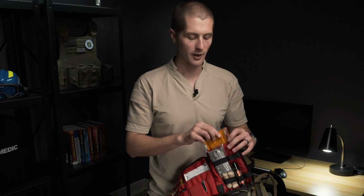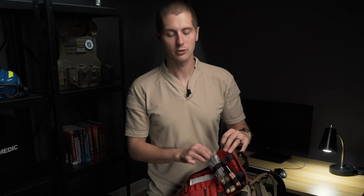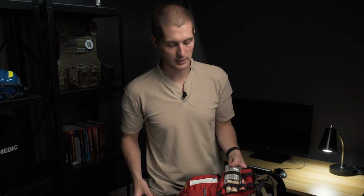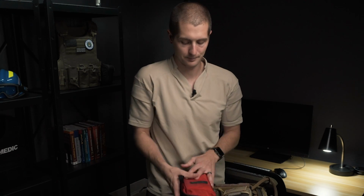Behind here, I do carry 2 little hand warmers. They can be put in gloves, traditionally is what they're used for, but you can also take them if it's a really cold day or you're stranded out overnight, put them in your armpits or down on your groin, and that will help keep your core body warm throughout the night and help you survive that.